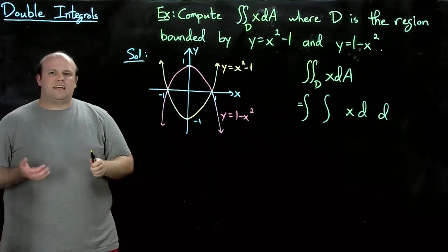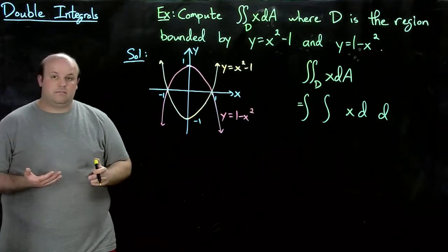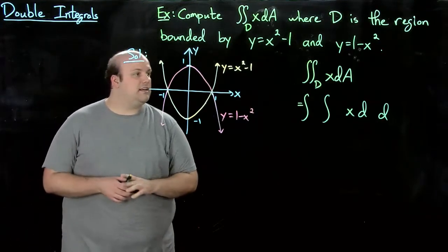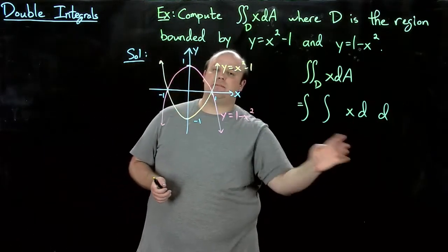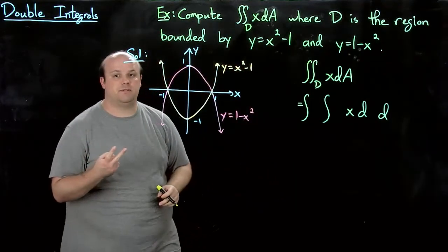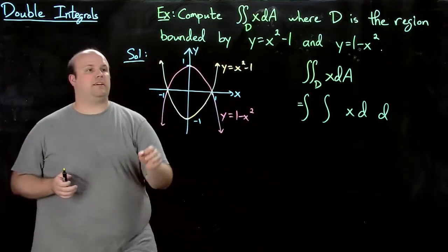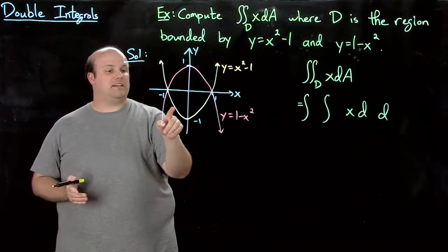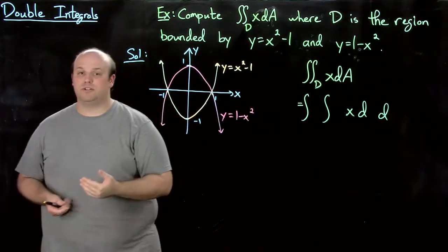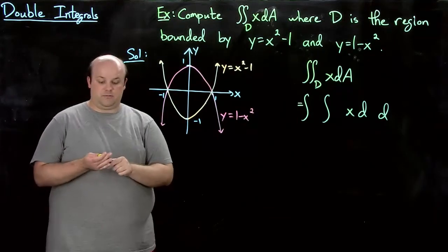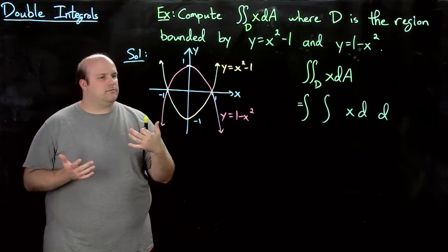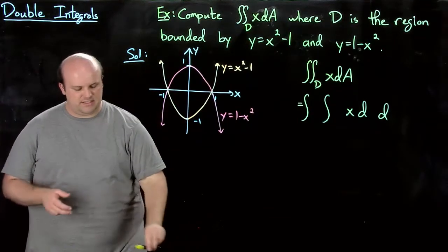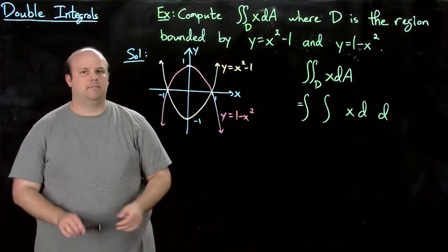So it'll actually be really hard to write that down in just one integral. As a matter of fact, we'll have to split that up into a sum of two different double integrals. One for the top piece where the bounds are given by the pink parabola, and one for the bottom piece where the bounds are given by the orange parabola. So doing x first in this case isn't such a great idea.